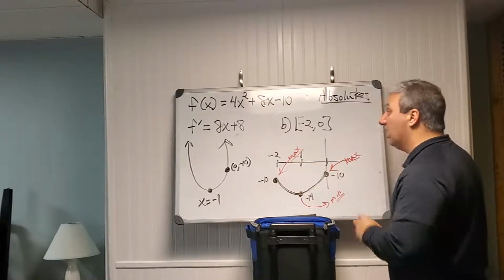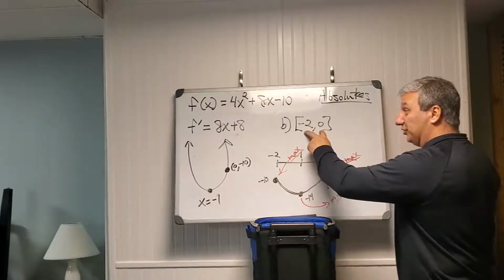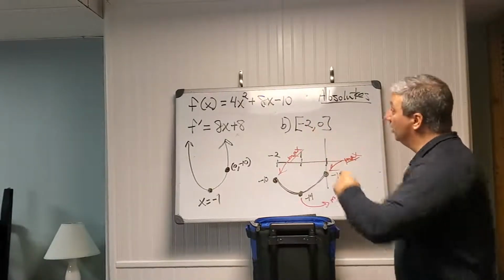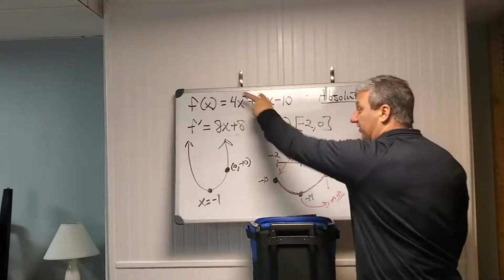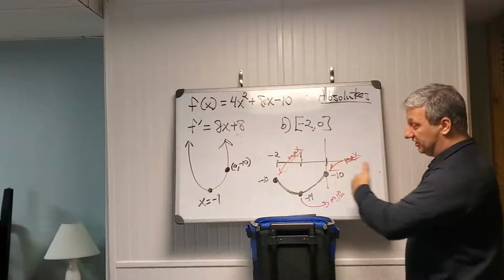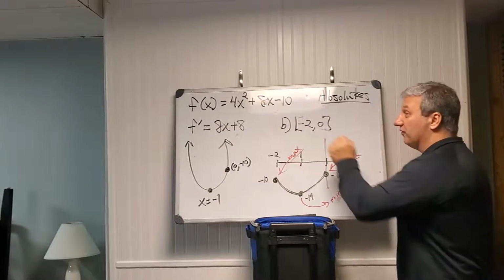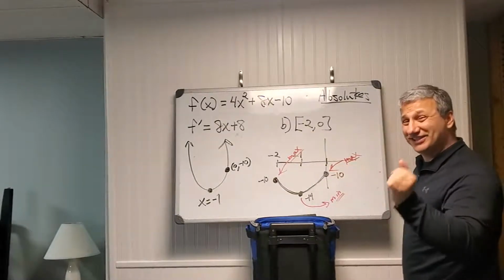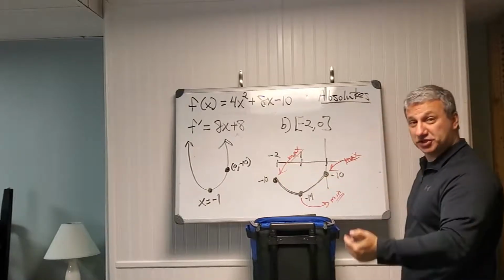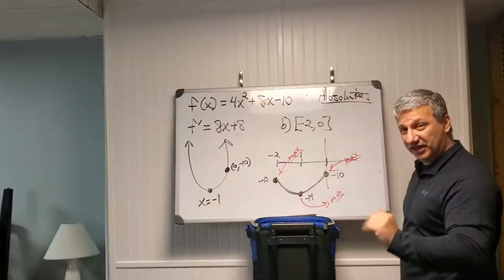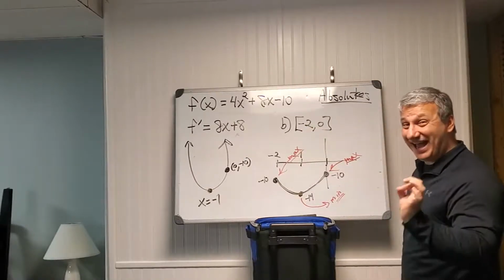The maximum, check your endpoints. Check your endpoints, both -2 and 0. These are endpoints. How do you check them? Plug them in. I hate to say it, that's what you got to do. Plug them in and give a quick sketch to give you an idea of where your absolute mins and max are. When you have a restricted interval, it's very good chance you're going to have an absolute max or min. You just got to do this exhaustive search. You have to take the derivative, analyze it, and you have to check the endpoints to make sure your max or min is not at an endpoint, or maybe it is.